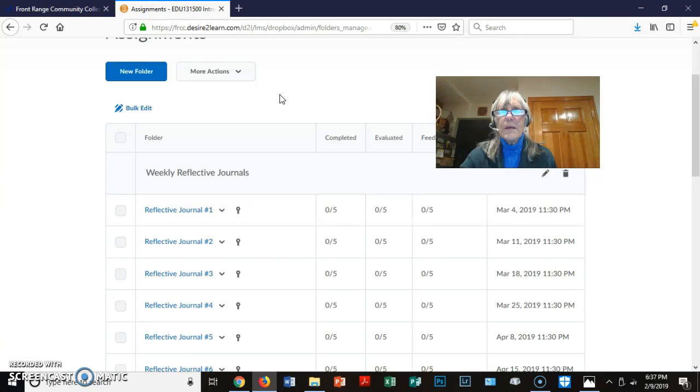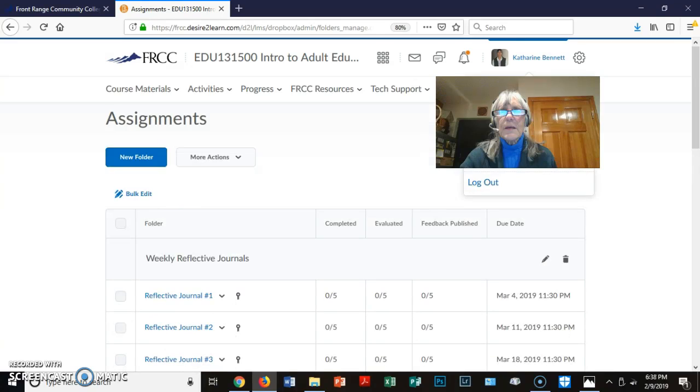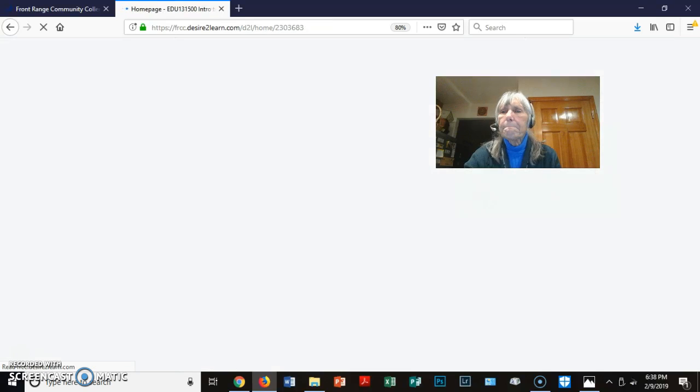And here is the apply your learning. So this very first assignment that's coming due, Children as Learners, you'll open that. For you, it would be a submission. It will say add file. This is the teacher's view, so it doesn't show me that, but you will say add file. Let's go back to the assignments. In fact, I should be able to see this as a student. Let's see if I can do that, and see what you see when you go into the assignments folder.